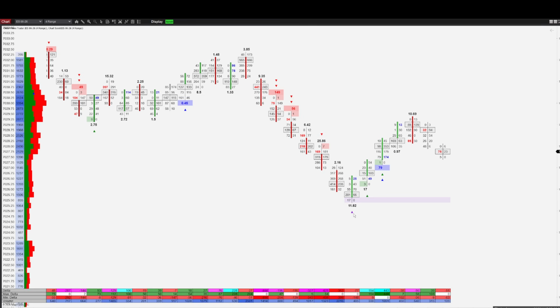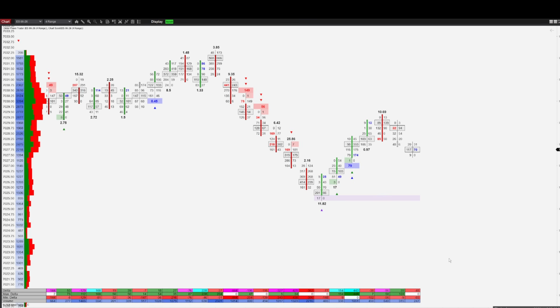As you can see, we had delta divergence here. This just tells you that the market is giving you signs. The reversal is coming. It's basically telling you that maybe it is time for you to look for a position. Same thing here. Max delta was 200, but then the market turned up dramatically and it went down. So we can just keep looking for other trade setups throughout the market.